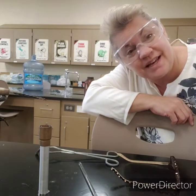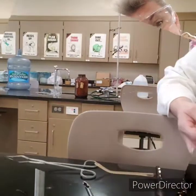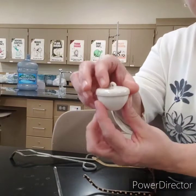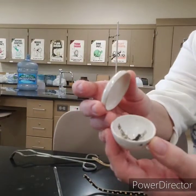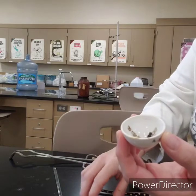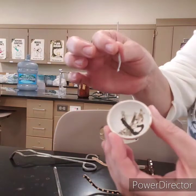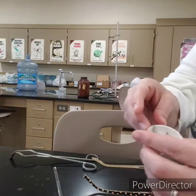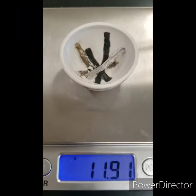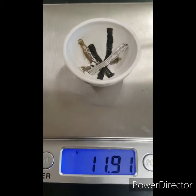This video will be for the Oxide Slab. First we need to measure some magnesium. We're using a crucible and lid today because crucibles can take high heat without warping or exploding. We're going to measure the magnesium in the crucible and write down the mass. Our magnesium inside the crucible measures 11.91 grams.